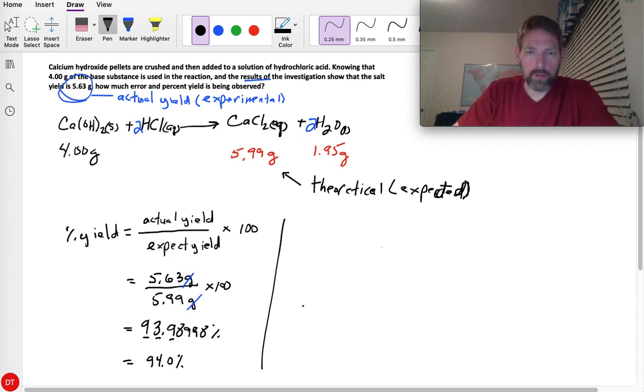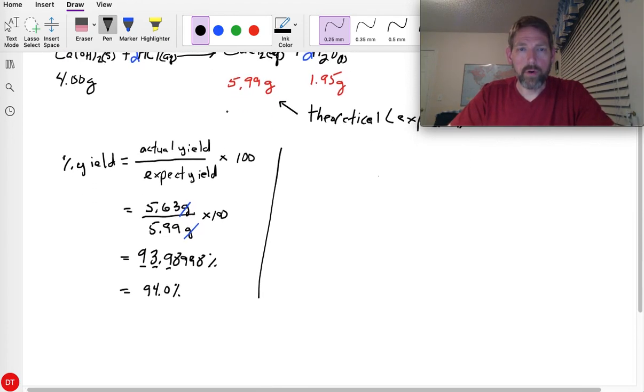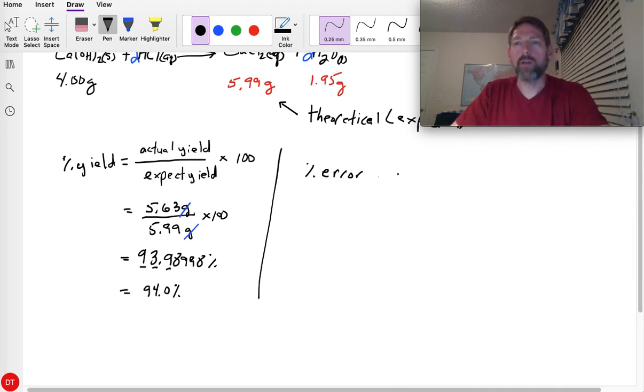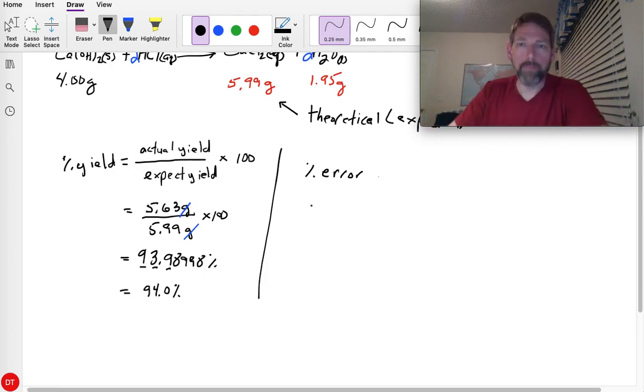Okay, so now let's split this right here. That is percent yield. Now percent error, if you look on your reference sheet as well. When you've got a percentage, that means you've got a fraction. So on the bottom has to be the total, the top has to be the portion that you're looking at of the whole, and of course times 100, right?